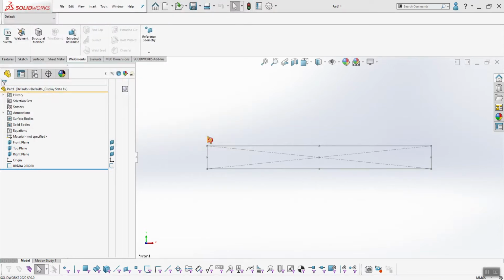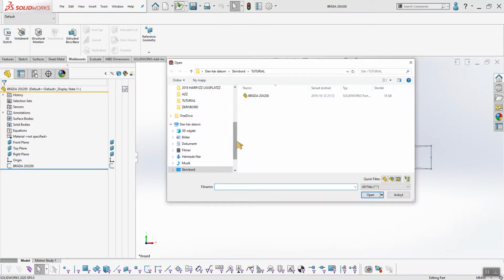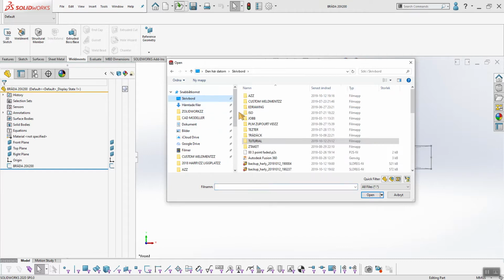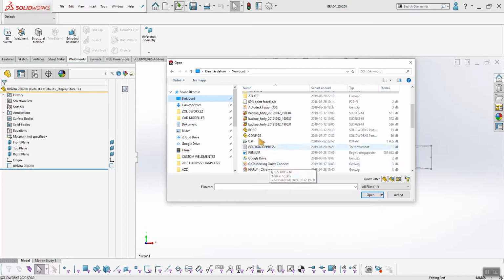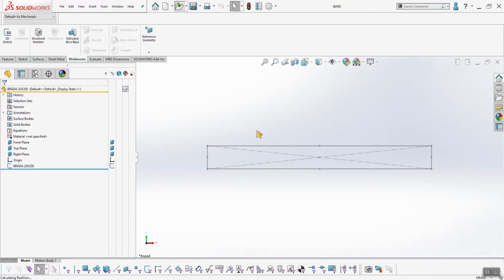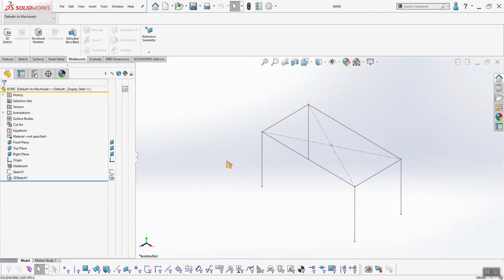And then we save it, right? So let's open up a, now this is just a table, for example.